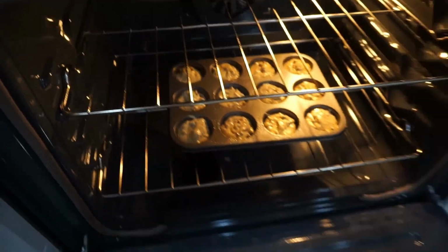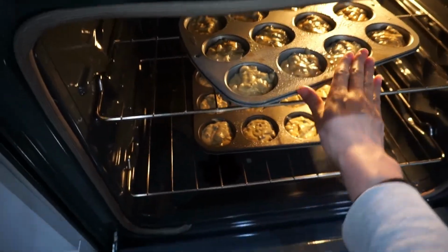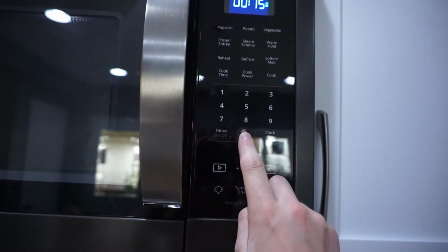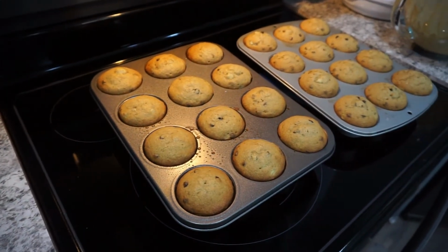And then you'll just pop those in the oven, and those take about 15 minutes depending on your oven. Just insert a toothpick in the center and you'll know when they're done once they're golden brown and the toothpick comes out clean. And these are super good, and they also freeze really well.